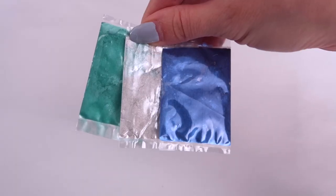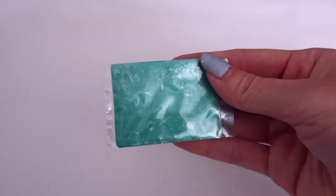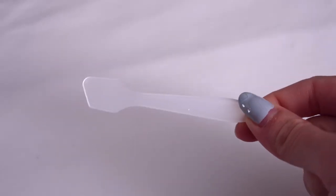Ooh, three packets of mica powder. There is this white pearly one, a navy royal blue, and a really pretty emerald green. Those are pretty. I like them. Shimmer, shimmer, shimmer. And apparently there is 1 gram of each color, so 3 grams total. One pair of gloves. A mixing spatula. This is a mini spatula. When you say spatula, I'm like, who's making eggs, you know? Tiny scrambled eggs in a tiny pan.